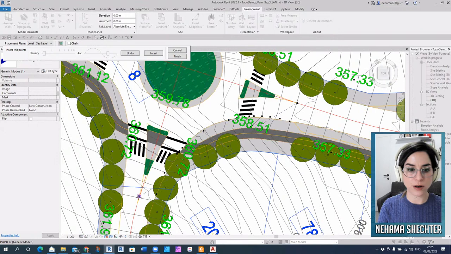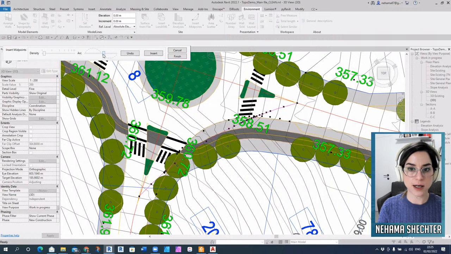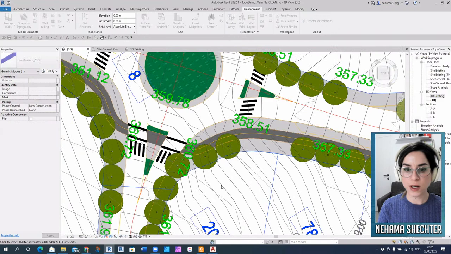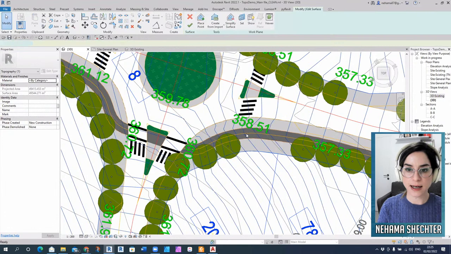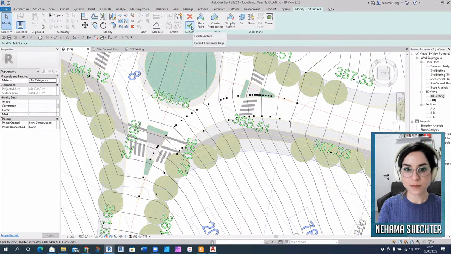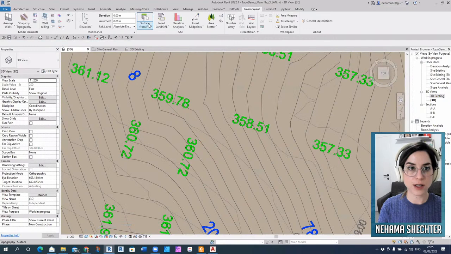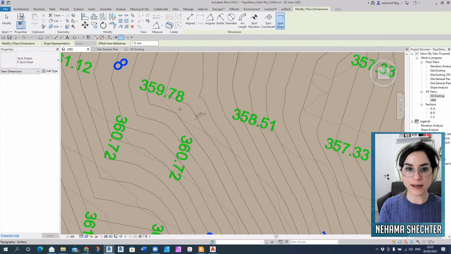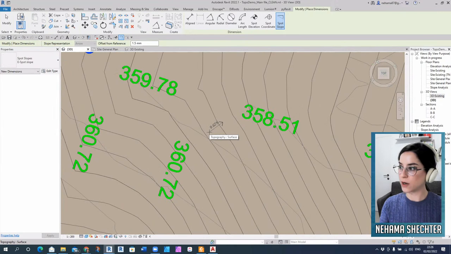Just select these two points and stretch this circle, insert the points. And now I'm going to finish and do something else. I'm going to go back to edit surface and delete these points because I don't really need them anymore, since I've already established the slope that I needed. And then let's go back to consistent colors and check the slope over here. So you can see that I was able to maintain the same elevations, but spread out the contour lines and spread out the slope to be a lot more workable.